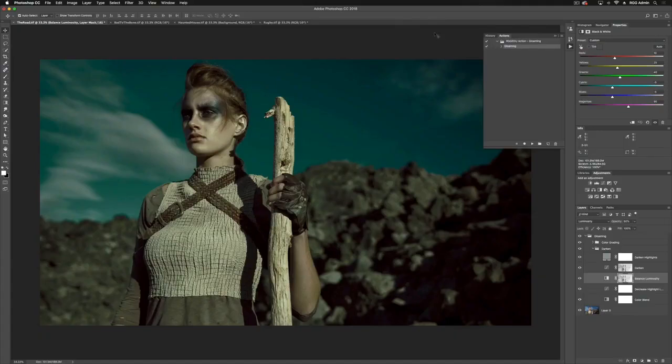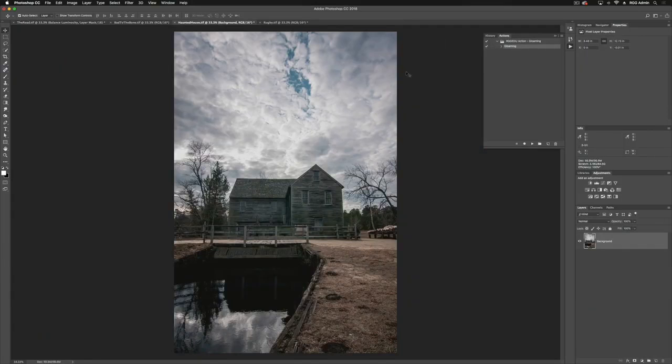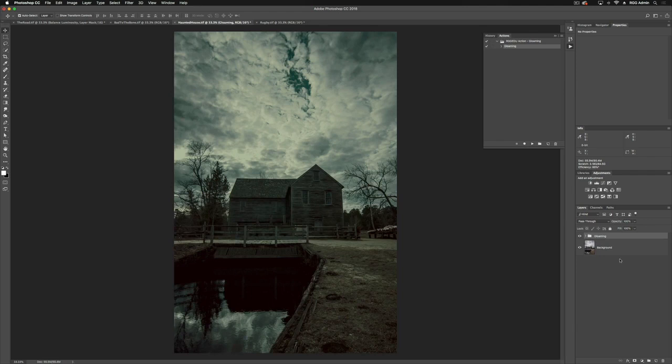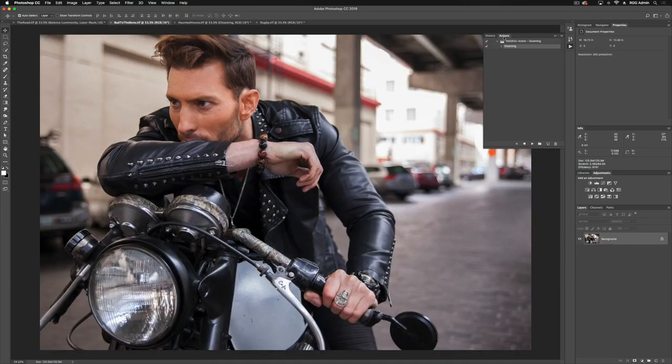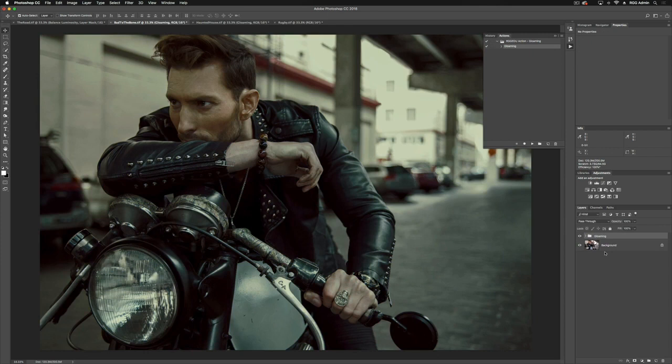Now we're going to take this into a landscape image we have here. This is this old house in New Jersey, and we're going to run this action. You can see we're getting this really dark, very moody, post-apocalyptic effect here. We can do this for other images that we want to add a little bit more drama to. So here's our motorcyclist here. And if we run our action, again, we're getting those really dark, very dramatic tones. We're decreasing the saturation in skin tone and all around. So we can use this pretty much anywhere we want a lot of drama.